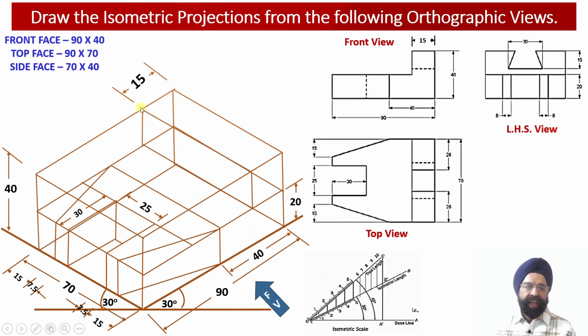Now we will draw another projector line over here which will be parallel to the x-axis. Similarly, from this point we are going to draw one vertical projector, another vertical projector measuring 20 millimeter. From this point we draw one vertical projector parallel to the y-axis. From this point another vertical projector we will be drawing parallel to the y-axis, and this distance will be how much? This will be equal to 20.